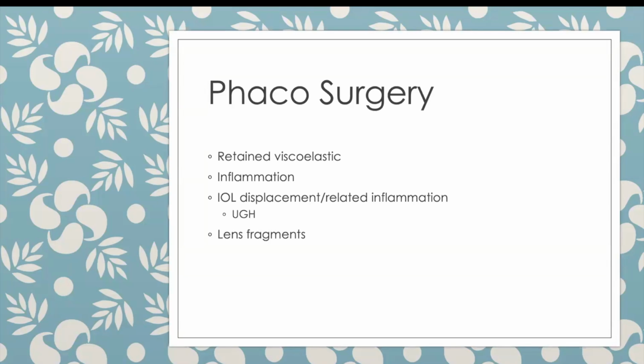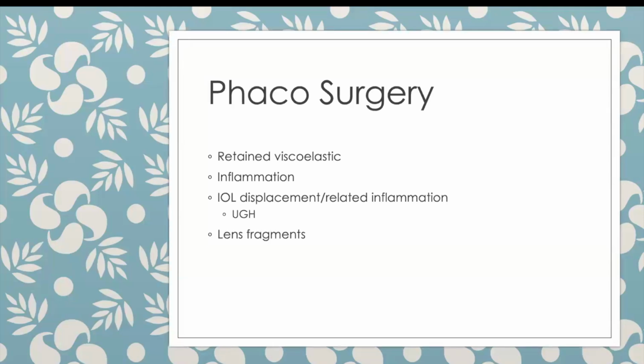But essentially, you've got an inappropriate lens within the sulcus rubbing up against the iris and causing a lot of inflammation, which in turn causes an increase in pressure. And unless you take that lens out, that can be a chronic problem. And then finally, if you have left any lens fragments, again, this can cause quite a good bit of inflammation, and essentially just an example of phaco-related pressures and uveitis, which is what I've discussed, the lens-related glaucomas, in the past. You can go back and watch that session as well.